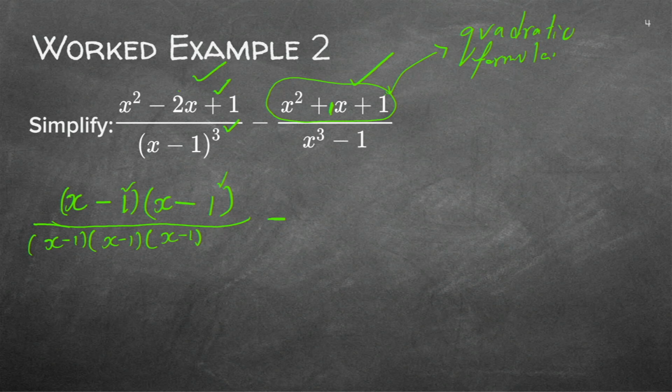But now let me show you why I won't even factorize that. So this is going to be x squared plus x plus 1. So I brought it back as it is. We don't throw out numbers. Now, if you go back to our previous video, we've worked with factorizing the difference of two cubes.